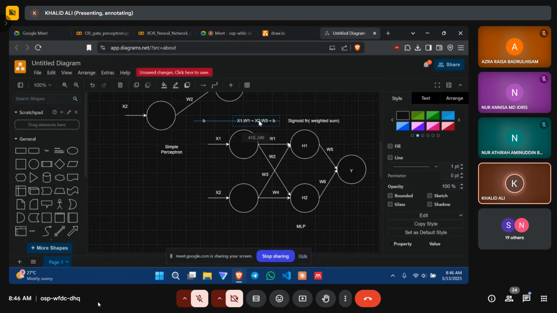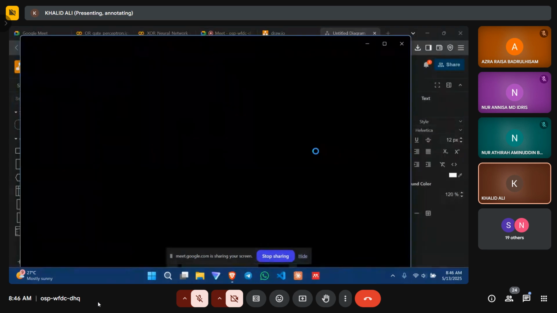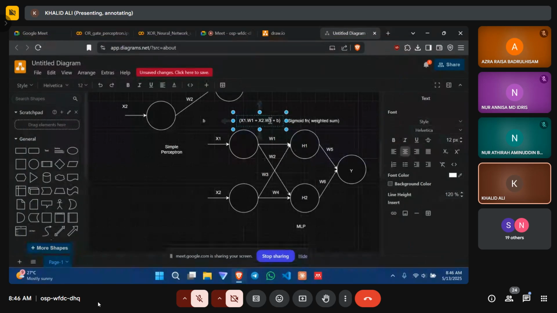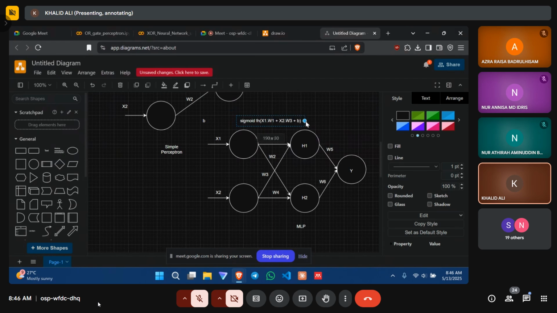Then we attach a sigmoid function to it as well. So this will be the input for hidden layer neuron number one.